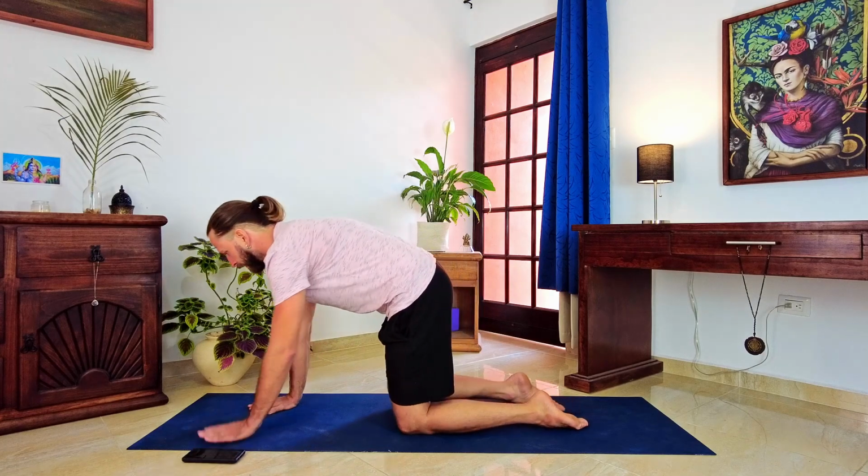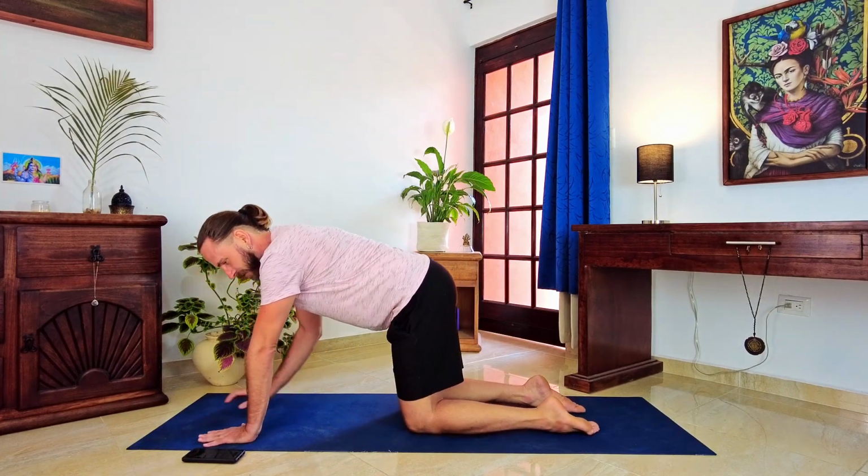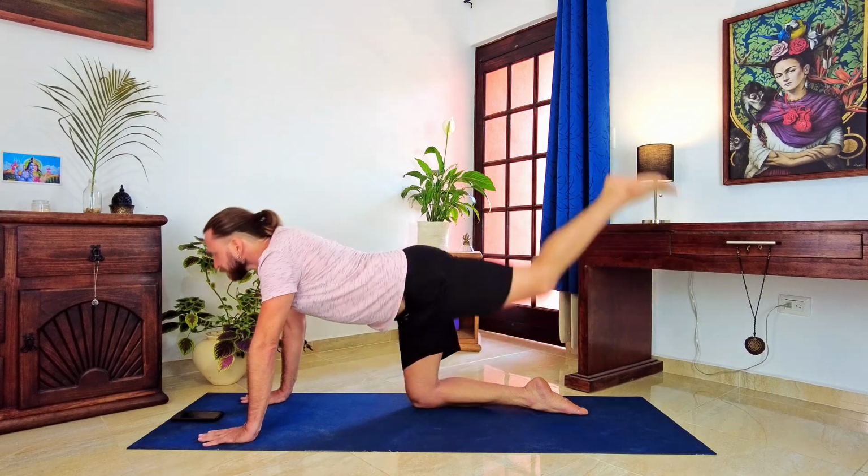So strengthening the core, strengthening the lower back. We're going to do this for 1 minute. We'll take a moment and then we'll continue on the other side. Okay, I got to make sure I'm not kicking anything here. And let's get ready. We're going to inhale the left leg up and back. Exhale, knee to nose.